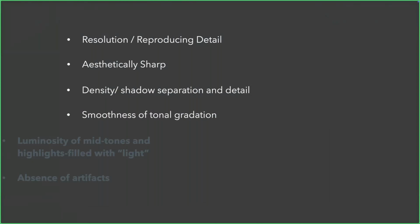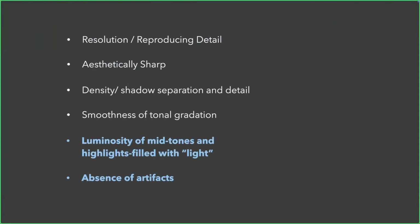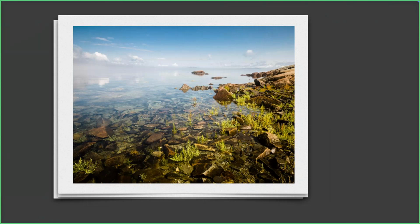And then finally, you want luminosity of the midtones, and you want an image that is absent of artifacts. Luminosity of midtones means that the image is open enough, that the image doesn't feel too dark. One of the biggest complaints that I hear students make is that their images are too dark. They're not as bright as the monitor, and that has to do with certain aspects, but one of them is not opening up your midtones enough in your image. So when I make this print here, I really want this area to feel open and not too dark, because that maintains the luminosity of the print, which of course preserves the luminosity in the original image.